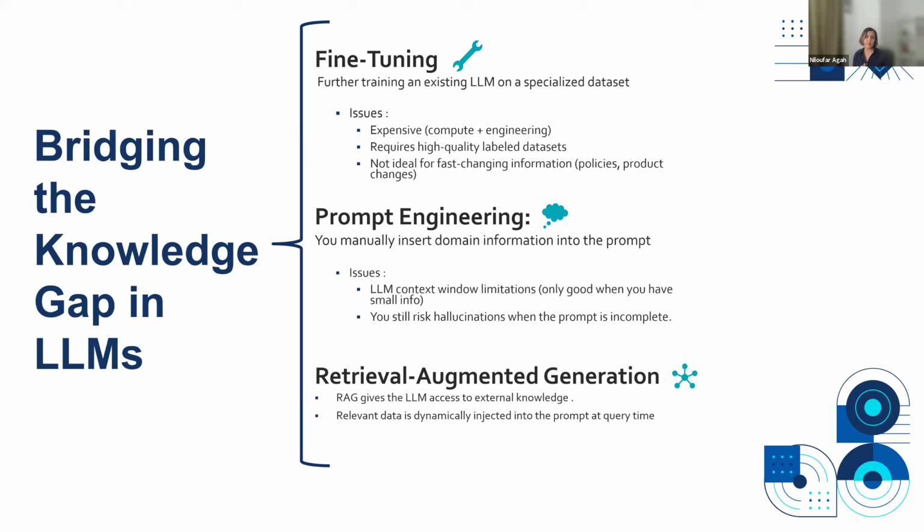So at runtime, an LLM can only have access to the knowledge it learned during training and the information provided for it in the prompt. And if the information is not there, it is still going to create a response. The LLM is still going to predict the next word, but this is going to lead to poor responses and hallucination that we don't want. So several approaches have emerged to bridge this knowledge gap.